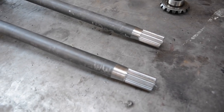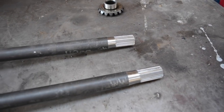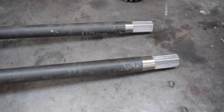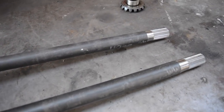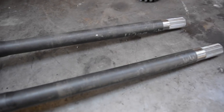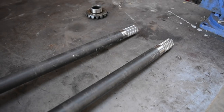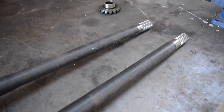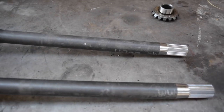Actually, I probably don't have the skill. It was a tie-up between getting them resplined, or doing what a lot of Speedway guys do, so I hear, cut and weld them. I was kind of leaning towards it, but I thought I'll just go with resplining. It's tried and true, so I don't really want to have to be fixing this diff up later. It's done now. All good.